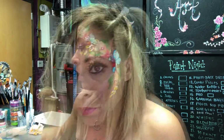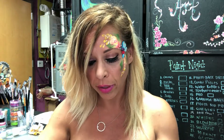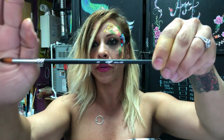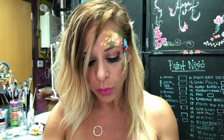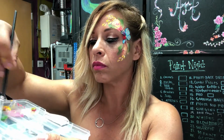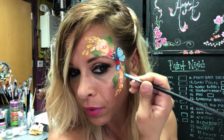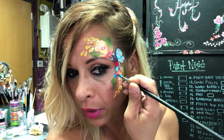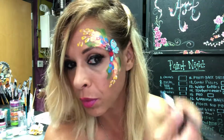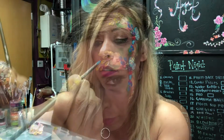Something like that. Now I wanted to use this really beautiful blue. It's so shimmery, oh my goodness gracious. It's just gorgeous. My number 2 in my Creative Faces series. I'm going to load that blue, completely load it all the way down to the ferrule. And then I'm going to do pink on the tip, just like that. Her bling has some really pretty blue in it, and I'd like to pick that hint of blue up with some purple. Just like that. That blue is so beautiful, my goodness.